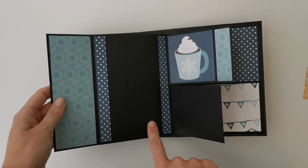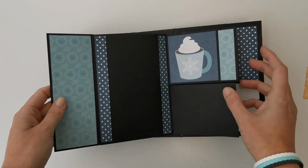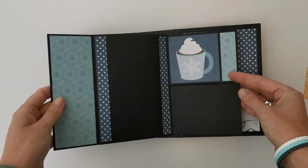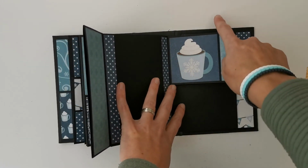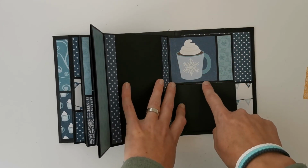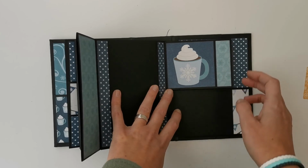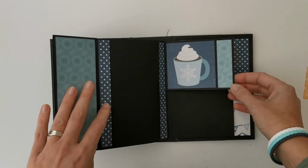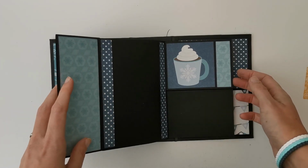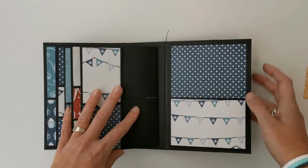Here will be probably 3x3 photos. 3x4s. Here, what I did here, this was a 3x4 that was in the portrait direction, and I just got it to size in order to fit on one of these flaps, and then I filled up the rest of the space with some pattern paper. So I just made it work for me. And then we have that pocket on the back again.